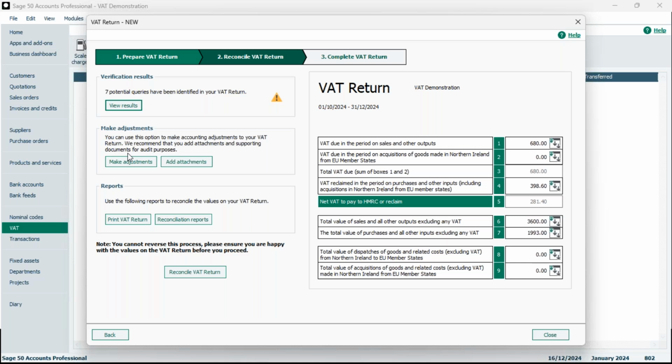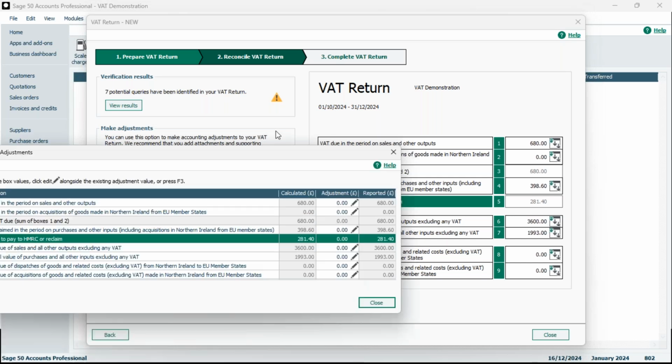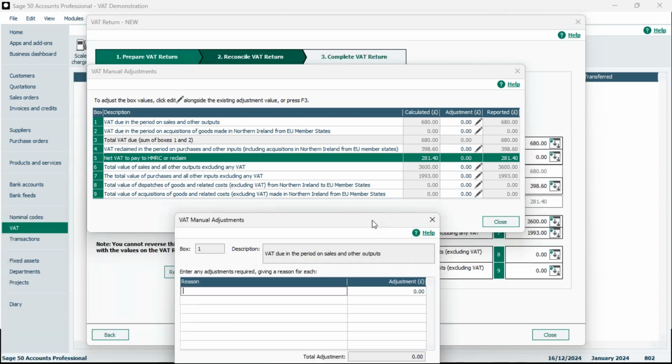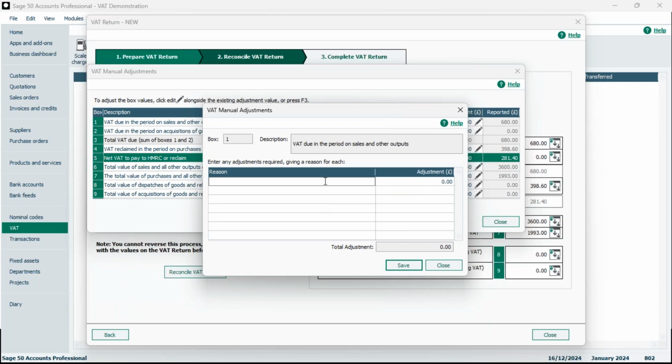I will, however, show you how to use the feature. So you can use the option to click on Make Adjustments, and it shows you which boxes you can actually adjust. Okay, so only those with the edit icon next to them. So say, for example, I had a notification from HMRC to amend box 1. You click on the icon there and I can pop in the reason, HMRC advice. I could pop in a ref.